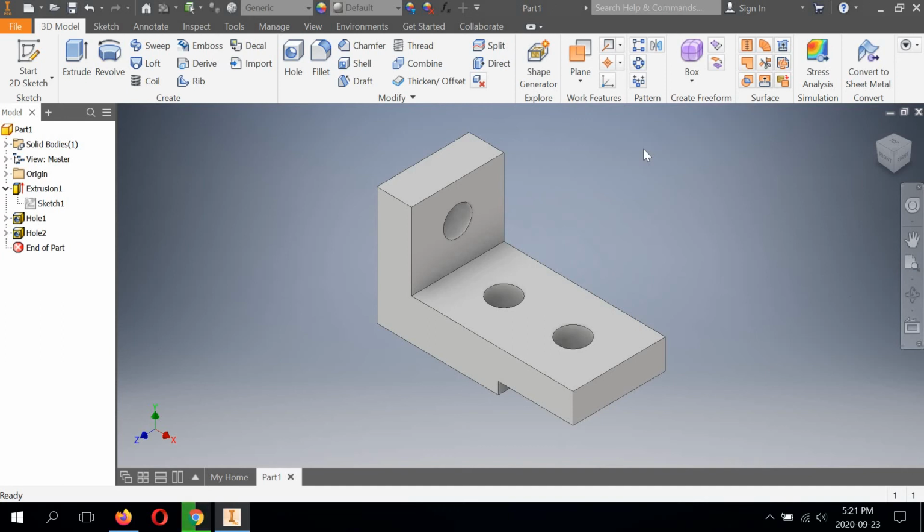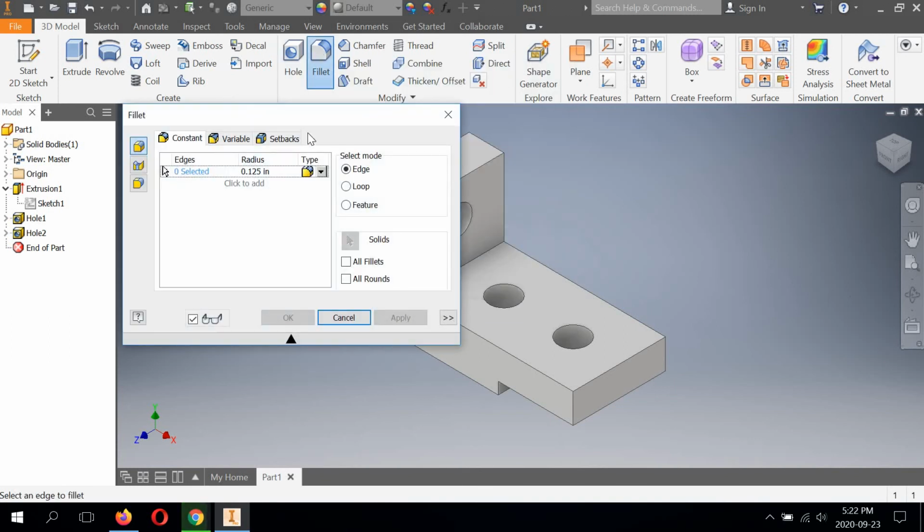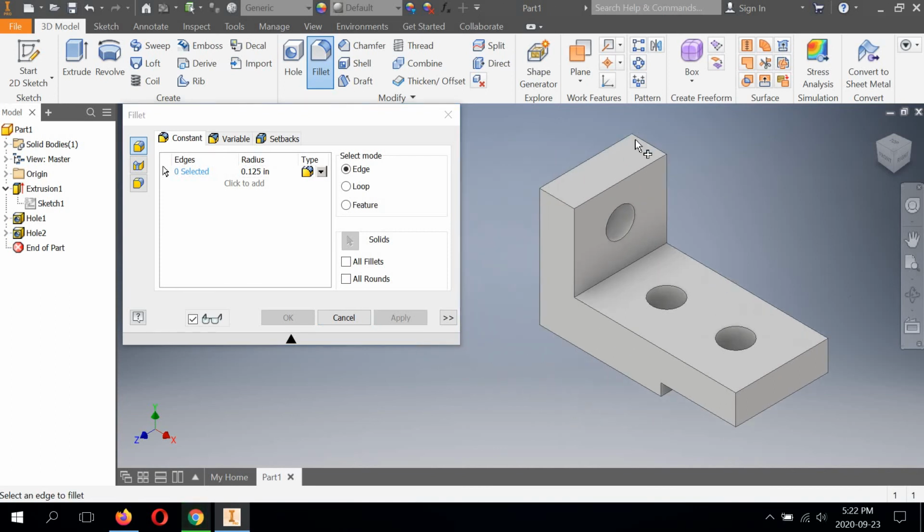This is something new. We're going to learn a new feature today called fillet, which is next to hole. So this is a feature that's going to create those radiuses in these corners here. So we'll start with the two at the very back. We're going to hit fillet. The fillets here and here are listed as 1/2 inch. So we're going to edit radius to say 1/2.